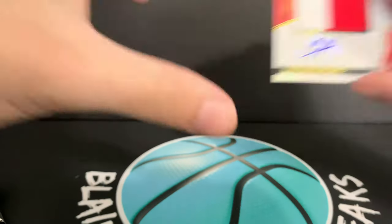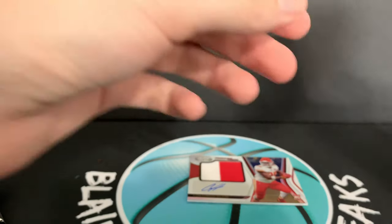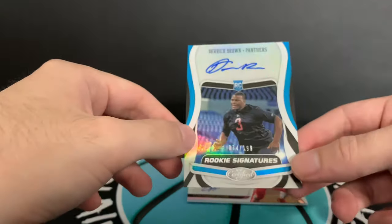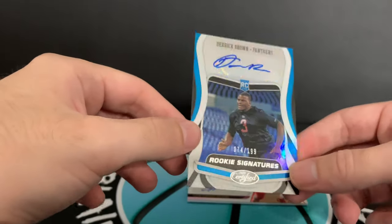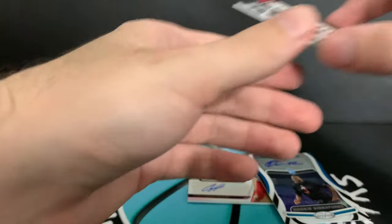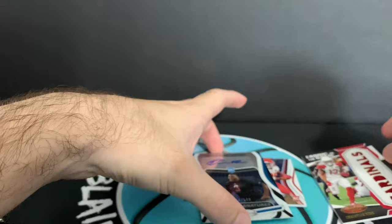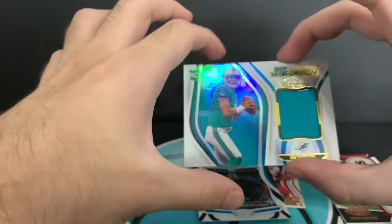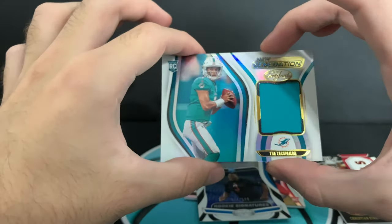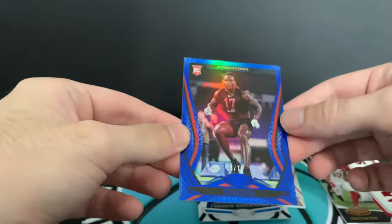To wrap this box up, the hits were: Clyde Edwards-Helaire to 249 RPA freshman fabric — multicolored patch; Derek Brown rookie auto to 199 — he was actually a top five or top seven pick, in the top ten, from Auburn; Christian Kirk Cardinals Fabric of the Game; and a Tua Tagovailoa jersey card New Generation. I like that card a lot. Serial numbered stuff was not too crazy — the lowest numbered serial card was the 75 Willie Gay.